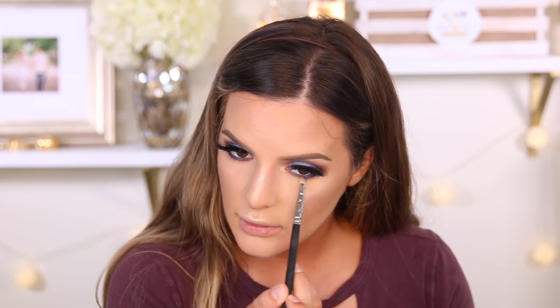Okay, so now I'm gonna take that blue eyeshadow. Actually, no, I'm not doing that. I'm going to take the purple that we used earlier and push this up against my lower lash line. Then I'm going to take a pencil brush and go in with the transition shade that we had and blend that out. We're just blending out the edges and making them nice and soft. So I clean off the brush and now I'm going into this with my pencil brush and I'm just going to pop that in the inner corner. Then I'm going to line my lips. This is the Smashbox Always Sharp lip liner in the shade Nude Light.